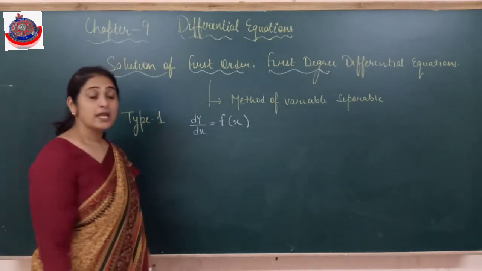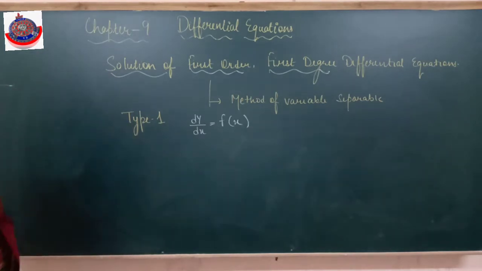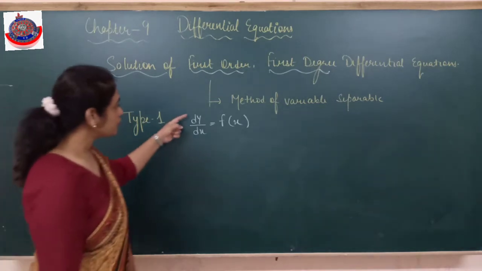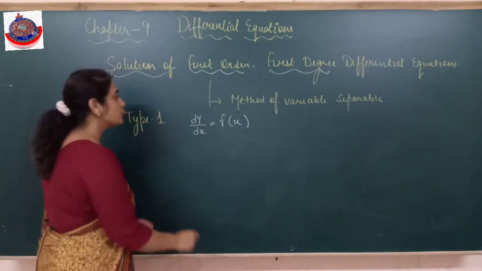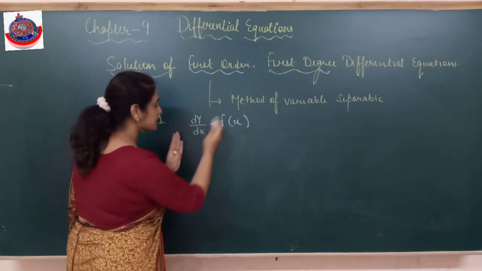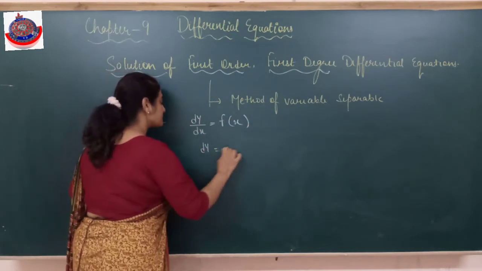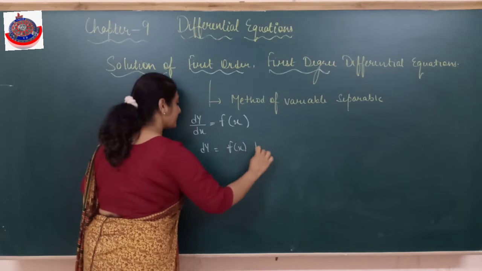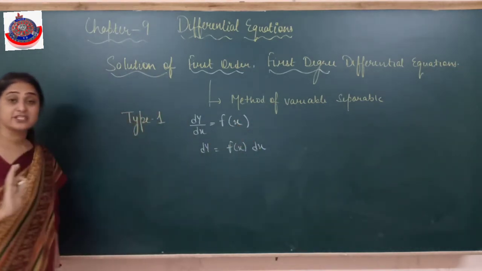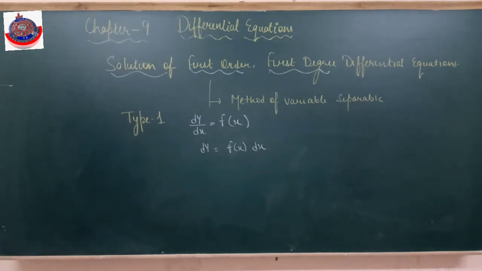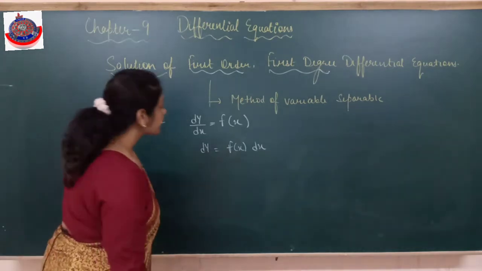Is it clear? Now I have to separate the variables. Method name is variable separable. That means अब मुझे dy upon dx हटाना है, आंसर आना चाहिए y के अंदर. तो what am I going to do? सारी x वाली टर्म्स के साथ dx जाएगा, and अगर कोई y वाली टर्म है वो dy के साथ आ जाएगी. All the terms containing x will be with dx and all the terms containing y will be with dy. Alright? Is it clear?